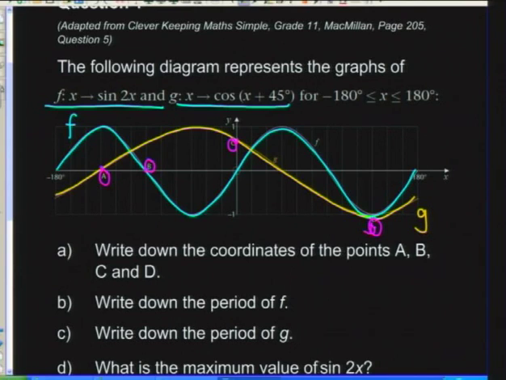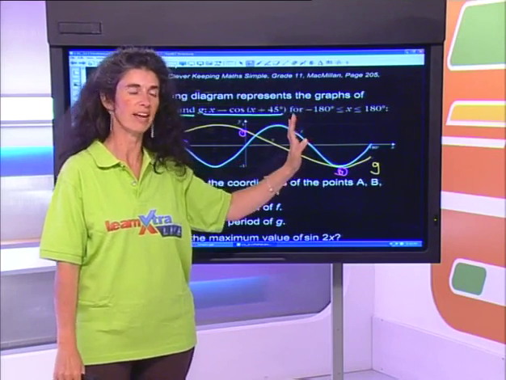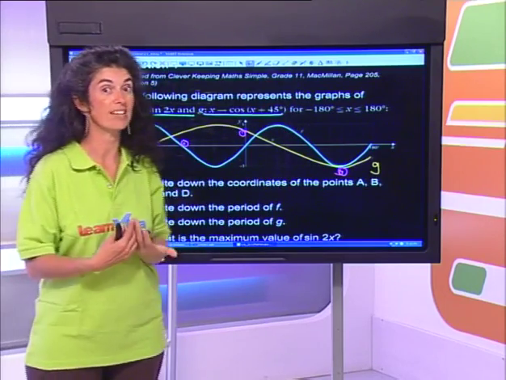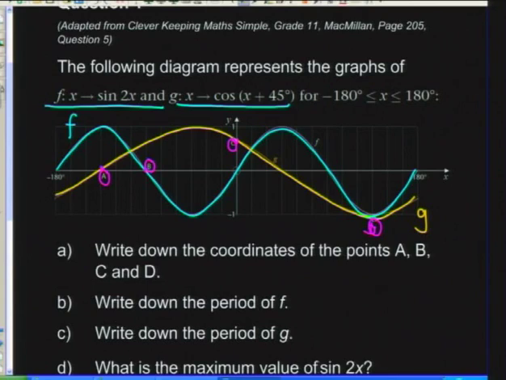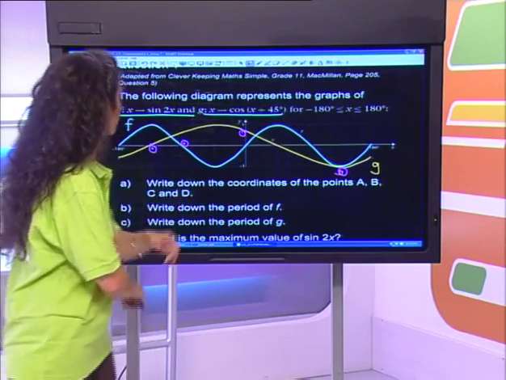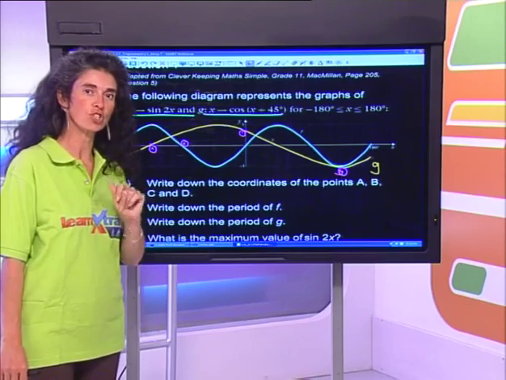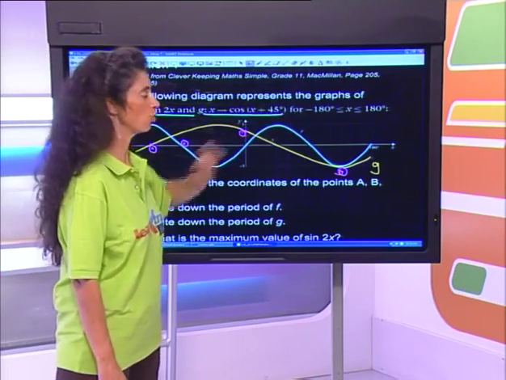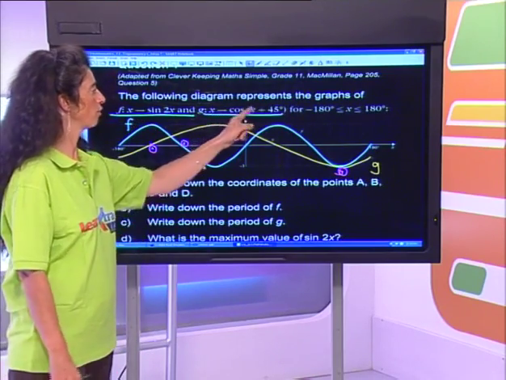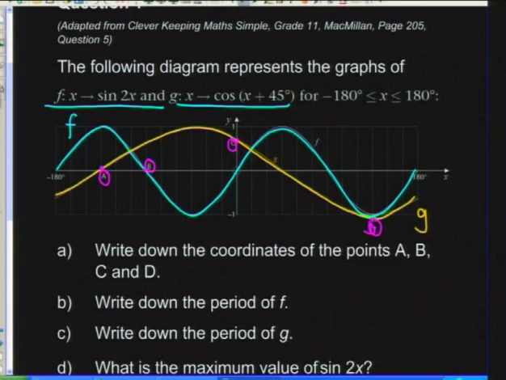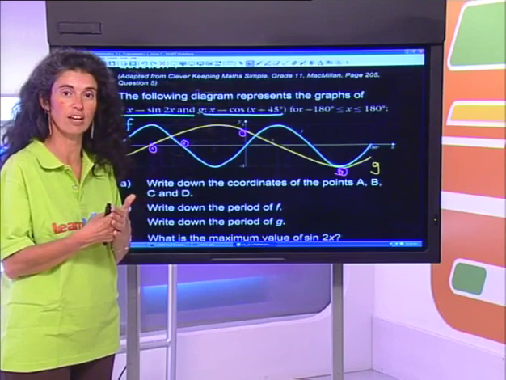Okay. Now, I'm not even going to look at the question. Okay, we've labeled it. We know we're looking at that. Let's engage with what has been given. Firstly, what kind of transformation is sine 2x from the parent graph sine x? What kind of transformation has that cos function undergone in terms of the parent graph? Okay. This one, what has been affected? The coefficient of x. This one, it's the term that's been added on. So what does the coefficient of x affect? The period. What does that constant term affect? Where you're starting with your maximum value of 1. So it will affect your starting value of 1.